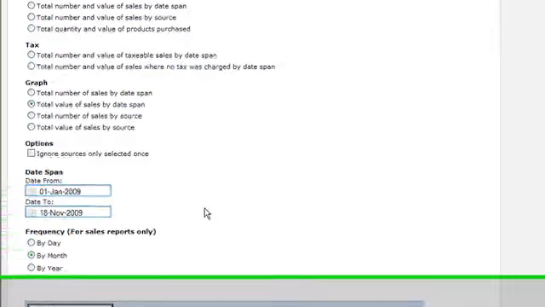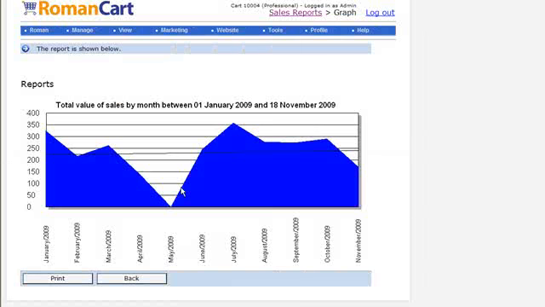Here we are. So if I just run that, here we are. We can see this is for this year up until this point. This is a great graph, isn't it? There's a button there to print it as well, and you can see the sales kind of plummeted in May. Not totally sure why that was. As I say, this is demo data.